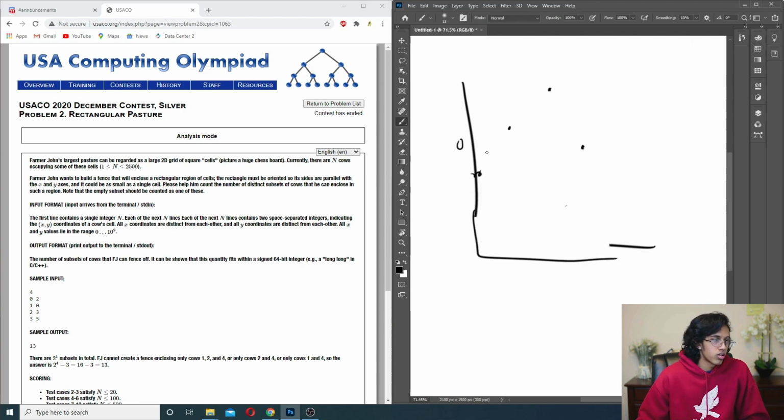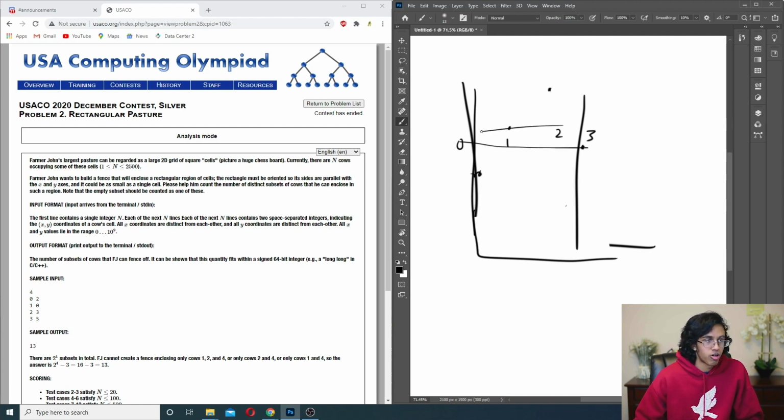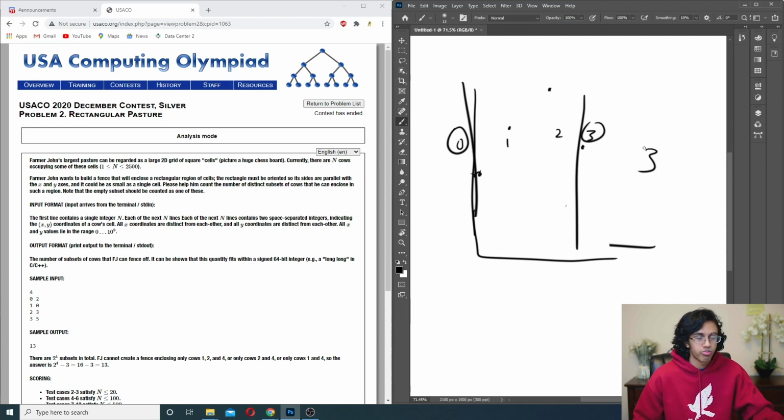Then it's 0, 1, 2, 3. So let's say we had our left line here and our right line there. If we wanted to see how many options there are for this line, there are 3. So literally all we would do is take 3 minus 0 and we get our answer, 3. So we would get 3 lines like we wanted.